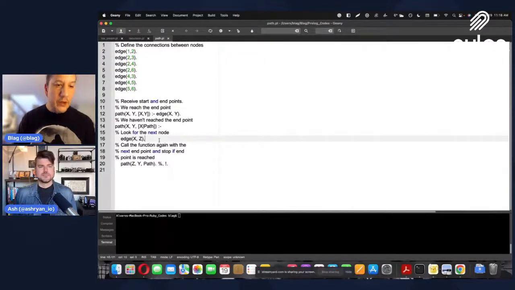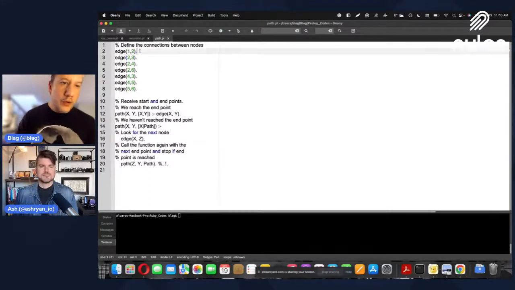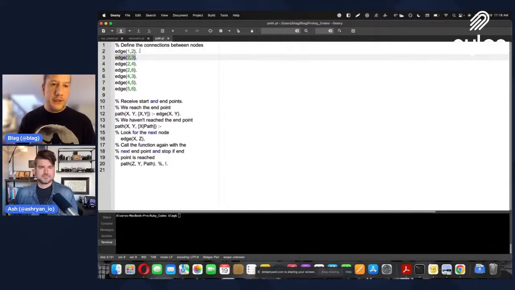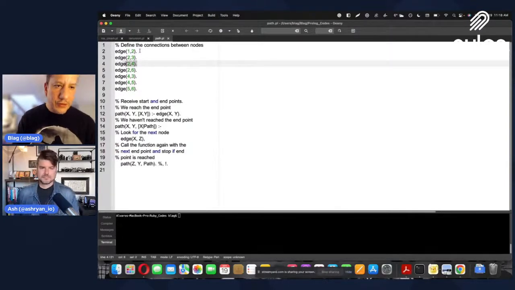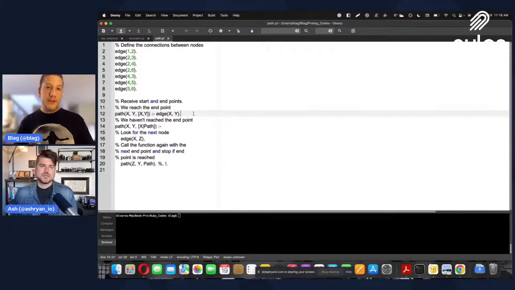It's simply going to look for the next path. So here, we're going to use C as a new variable to actually look for this connection. So it's just going to go looking, okay, 1, 2, then it's going to say, now I need to go to 2, 3, but it's not the one that I need, so it's going to go to 2, 4, it's not the one that I need. So when it reaches 2, 6, it should stop.